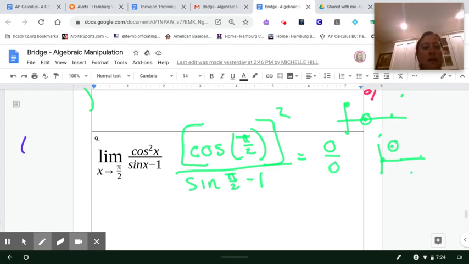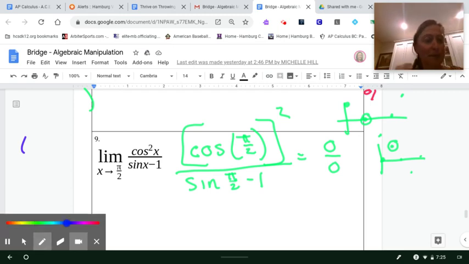So I have indeterminate. So now there's nothing really to factor. There's no conjugate because there's not a radical. Now you have to use your trig identities. And you might be thinking, what the heck? It's been so long. And it has. So I'm going to go back to the basic trig identity. And again, you'll want these in your notebook.